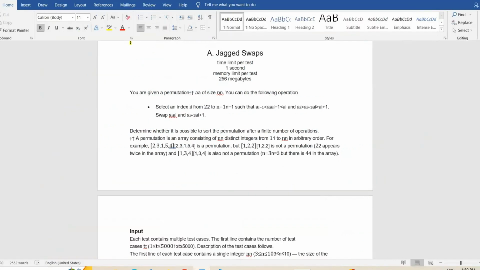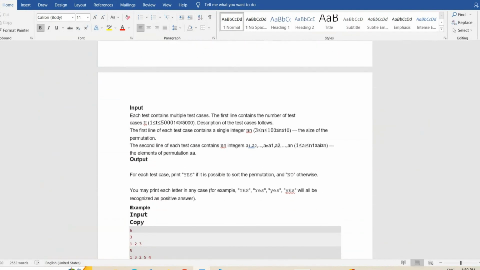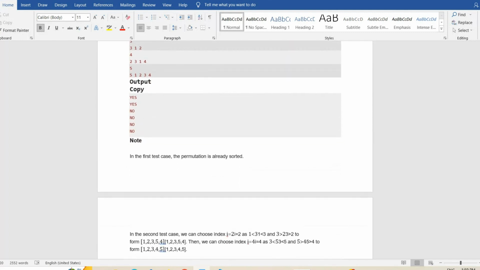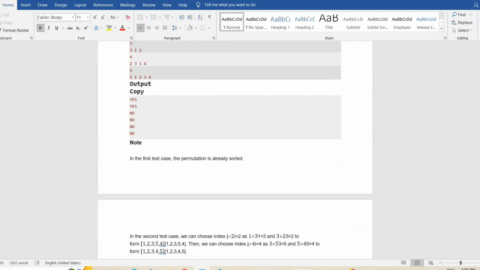First of all, understand what the considering requirements are. Say the permutation is already sorted. If the permutation is already sorted, do we need to do anything? No, we do not have to check. Our permutation is sorted, fine, we are good on that. Okay, this is our one condition.